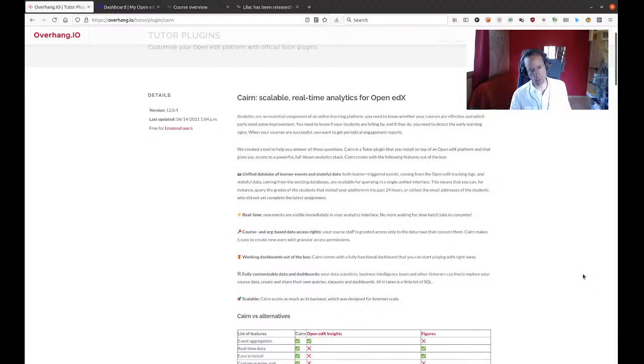I wanted Cairn to be usable both by power users and also by users who will want to just have access to very simple dashboards and basically just have read access. So power users are people who will want to actually explore the data and create their own metrics and visualizations. And of course, Cairn needs to be scalable because universities run Open edX at scale with many students, and we need something that scales with the number of courses and students. So Cairn addresses each and every one of these individual bullet points.